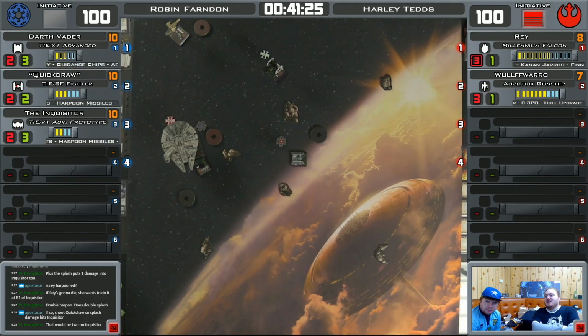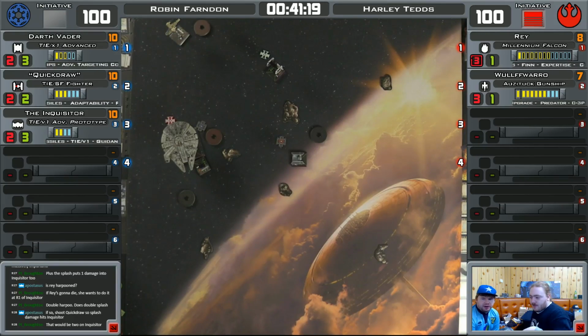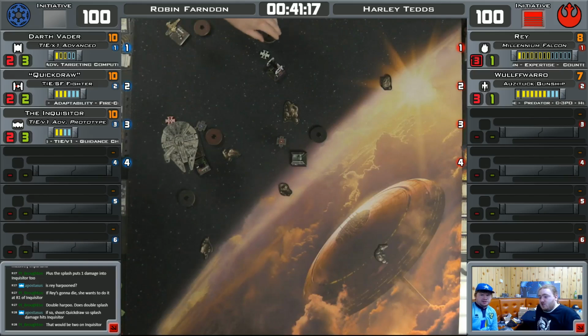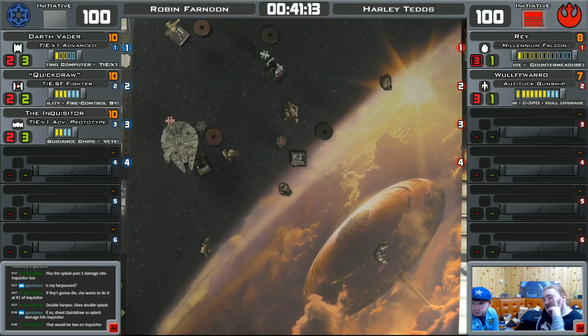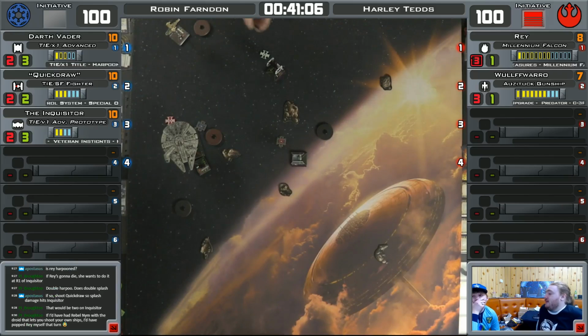Sloop right, through where the asteroids are? No, I mean in terms of from Ray's point of view. So Ray's point of view would be towards this bottom left hand, towards the edge of the board, towards our bottom left hand corner. Yeah. That way you'd catch arc on anything that comes in. The Inquisitor can only catch you if he sloops, but at that point you've got Wolfrow sitting behind him.